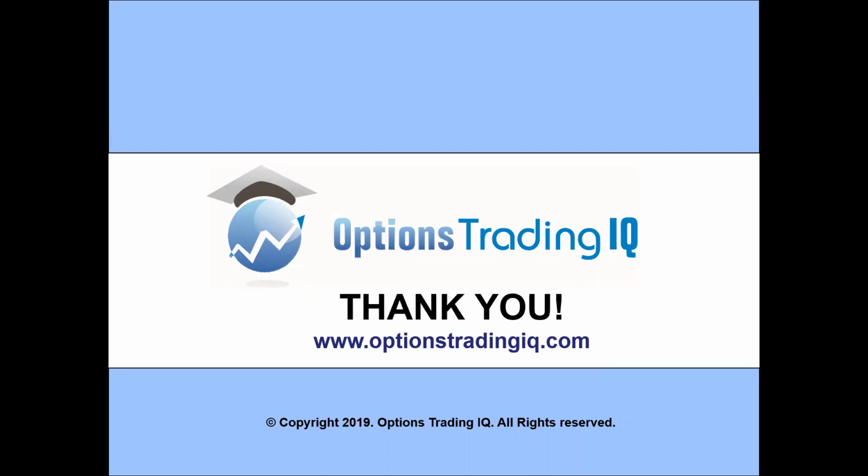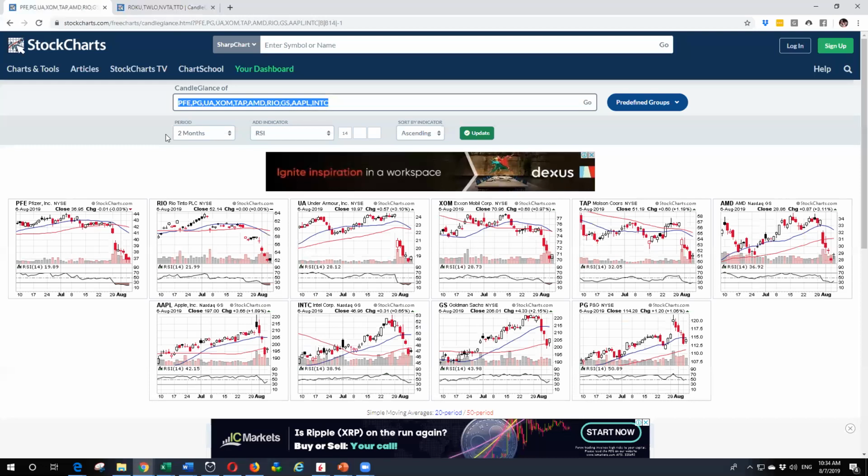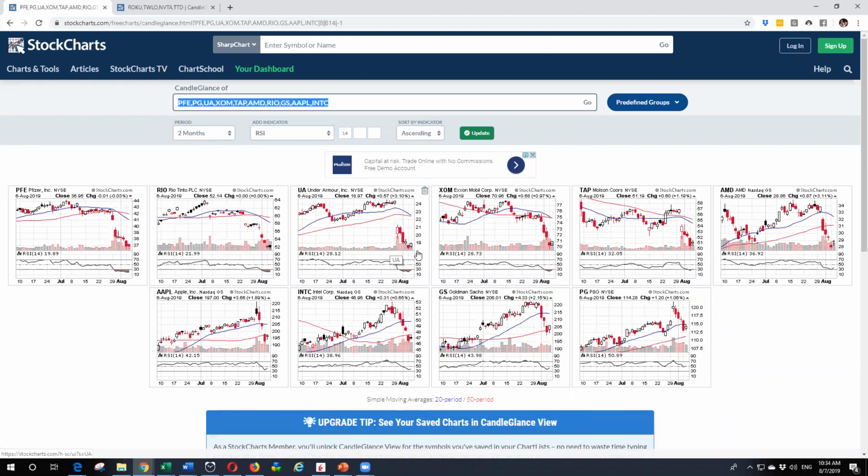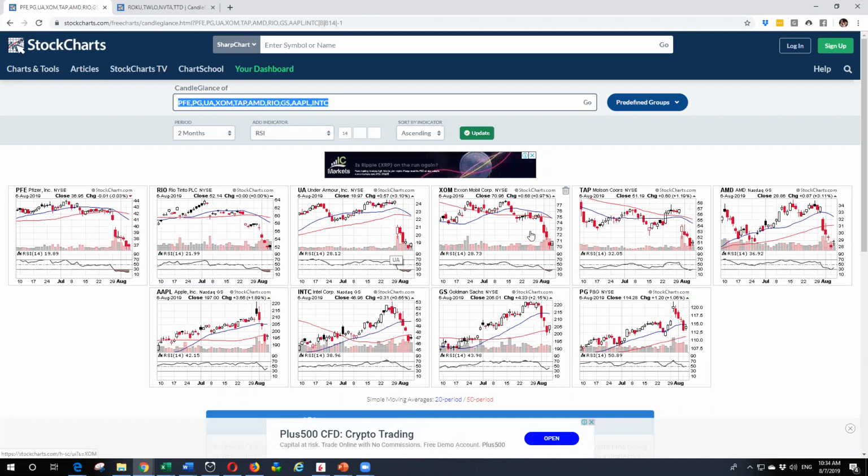I also wanted to share a couple of charts, a couple of stocks I was watching for you guys. So got another little watch list here. A few stocks that have been making some big extreme moves. Pfizer has had a big decline, so that's one that's on my radar. Rio Tinto is another one that's on the radar. Under Armour has been crushed. ExxonMobil, Molson, so TAP. I like Coors Light, so always follow that one. AMD is another one, pretty badly crushed the last little bit. Nice update today. That's always a good sign when the semis are doing well.